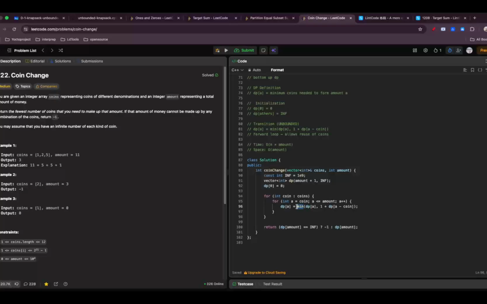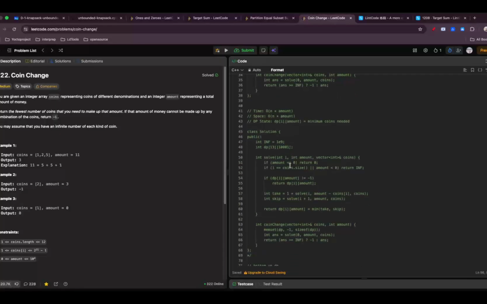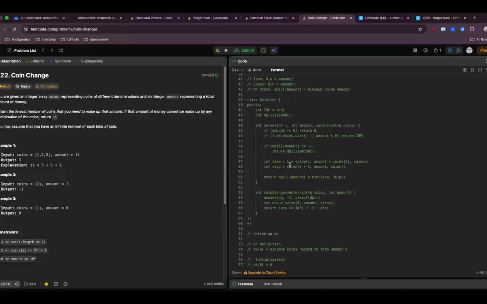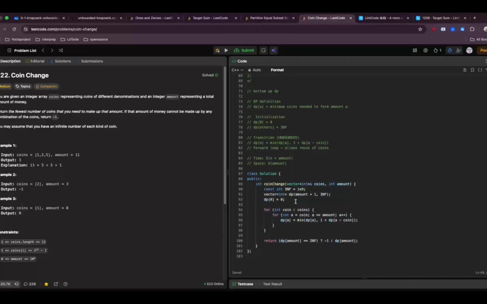And now comes the part on space complexity and time complexity. In the recursion, it is anyhow exponential. For the DP, it is n cross amount, because we take n coins and the amount, and accordingly we have all the branches, and the same for the space. The time complexity is on the basis of the number of coins and the amount we need to go till. So n cross amount, that is for sure.